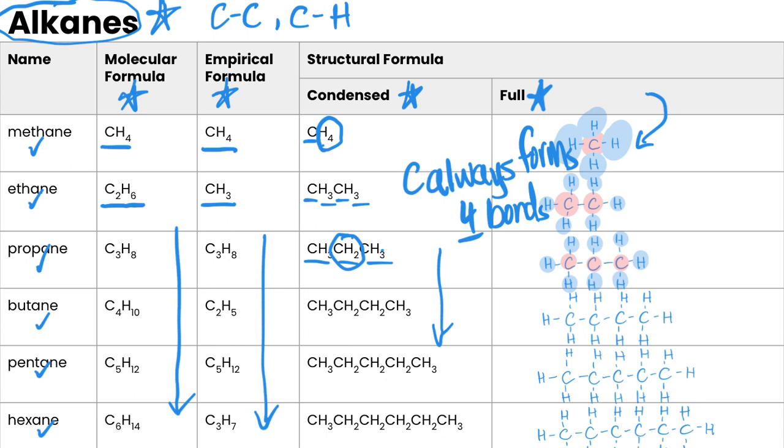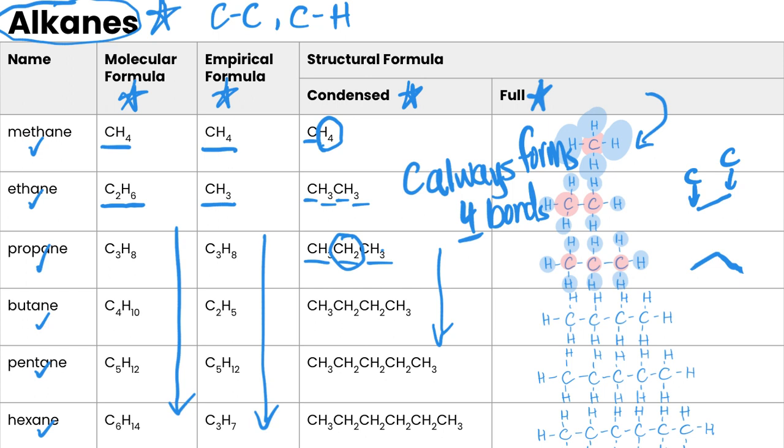The last one is a skeletal formula. Sometimes you might see this given to you, but you don't necessarily want to use this for your drawings, especially for IB where it's not allowed. So basically all it is a line where each point on the line is a carbon atom. So the skeletal formula for ethane would just be a line. For propane, it'd be 1 line and then 2 lines. So there's a carbon here, here, and here. But we don't actually write the carbons in there. We just show the lines.